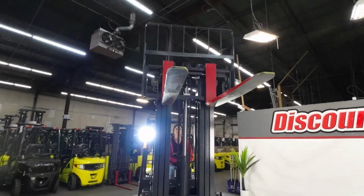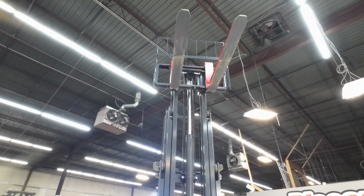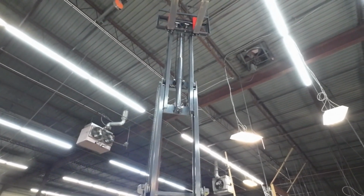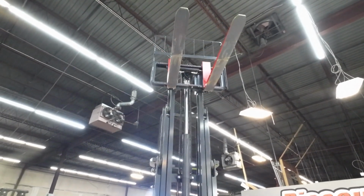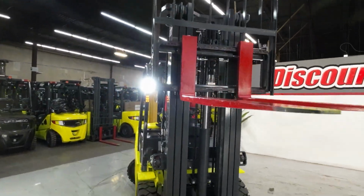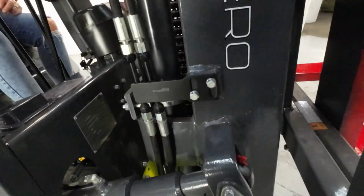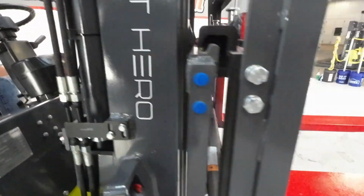We did go with the one that goes up to 18 feet. Nice and smooth. I made sure everything's greased. Almost hit the ceiling there. We've got our tilt. And your side shift.